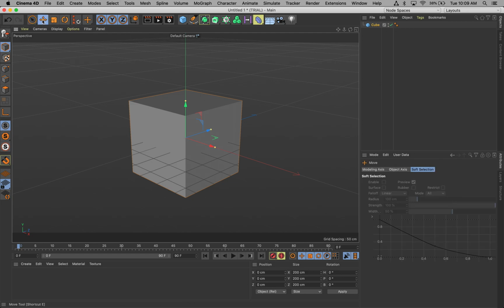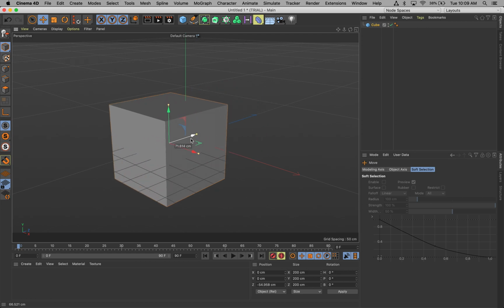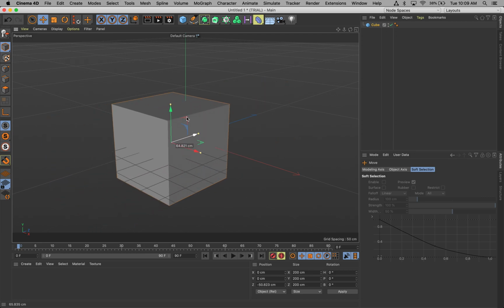Then we have the move tool. And the move tool just allows me to move objects around. Now you do have shortcuts for these. So the move tool is E. And we'll keep going back to this, but I can grab any one of these handles. And the reason 3D is 3D is because it not only has an X and Y axis. We know X is horizontal and Y is up and down or vertical, but it has that Z axis, which is this blue axis, and that's what gives us that actual 3D space that we have here.